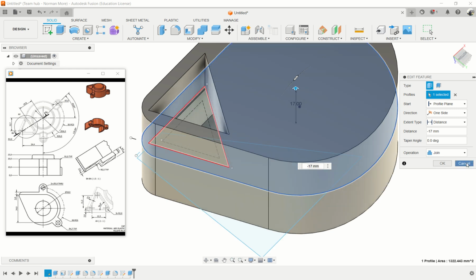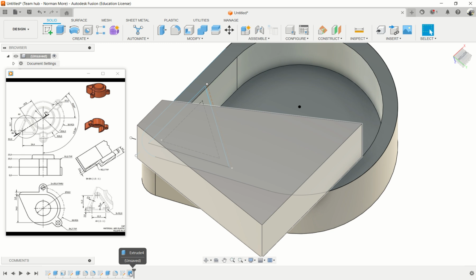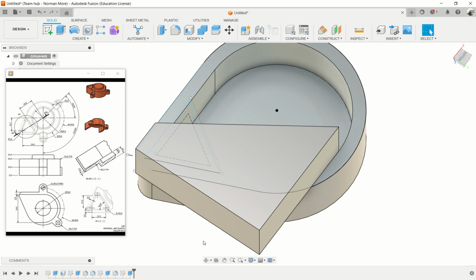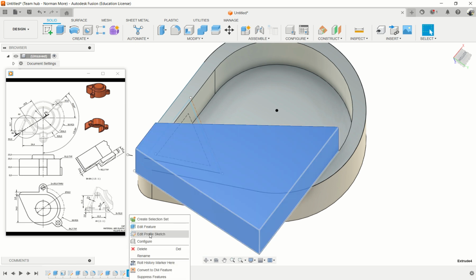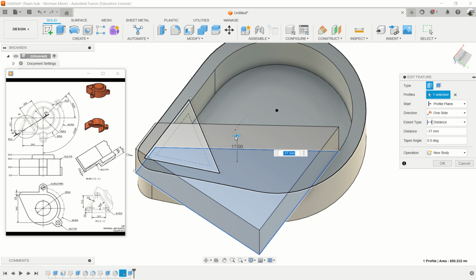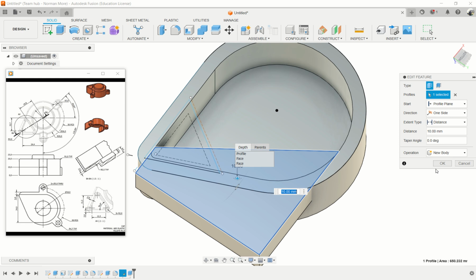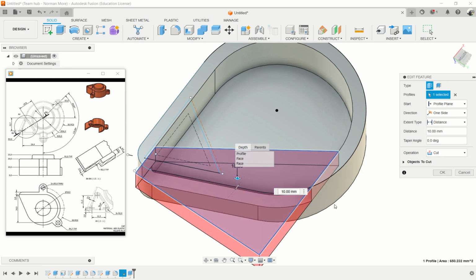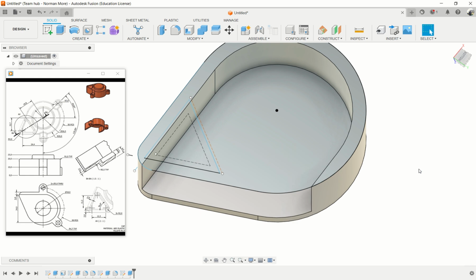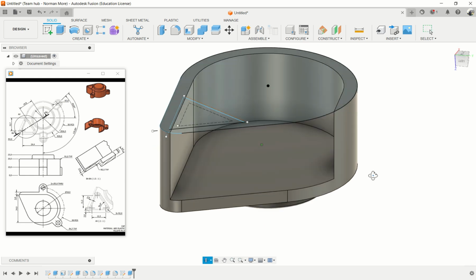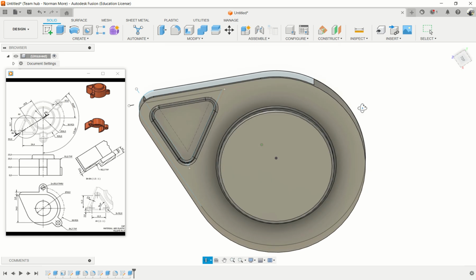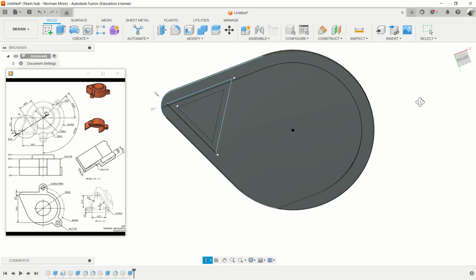Oh yeah, I think it is picking another. It's probably picking another. Okay, let me edit this feature. If I could drag it, oh yeah, it's the wrong side. Drag it down. Yeah, I was doing the wrong side. So it's actually 17 because I'm coming from the bottom. Okay, so you can see now that one is okay.